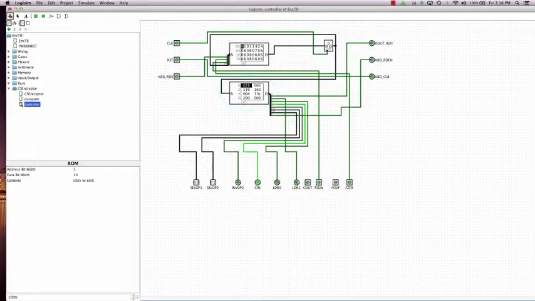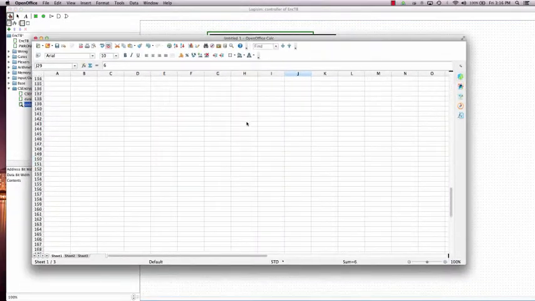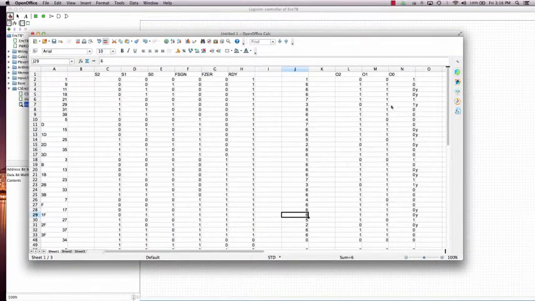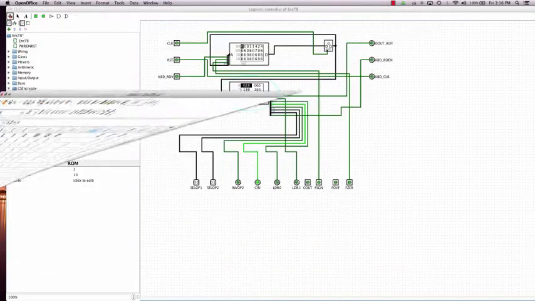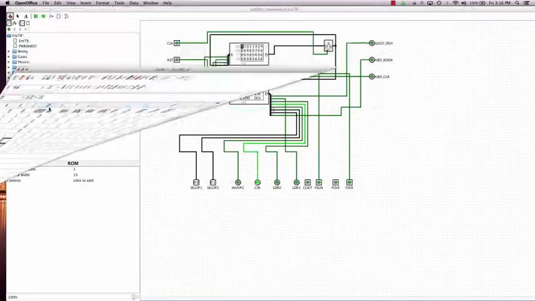For the top one, I made a huge spreadsheet and found all the hex values and filled it in. Same goes for the bottom one, which is a little bit smaller and easier to do.